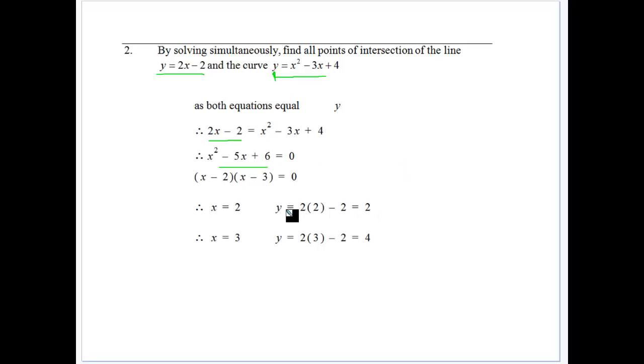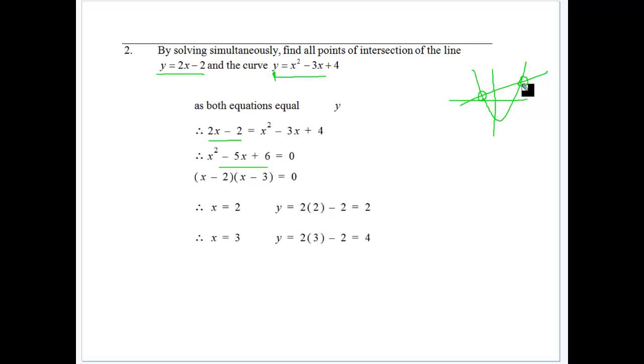Then go ahead, but you'll get x is equal to 2 and x is equal to 3. You've got two solutions here, and that's okay too, because if we look at this one, we would have a parabola. So our parabola there would be intersected by a line in two places. Generally, that's what will happen.